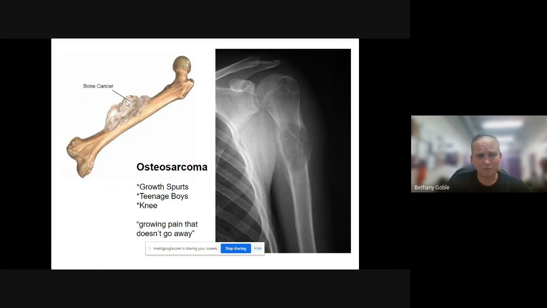True story, I had a soccer player a few years ago. She had a bump on her shin bone, and she didn't think anything of it. She just thought someone kicked her in the shin during a soccer practice. She didn't wear shin guards. Well, that bump wouldn't go away. And after some time, she showed her parents and went to the doctor. They felt it. They did what they call a biopsy.